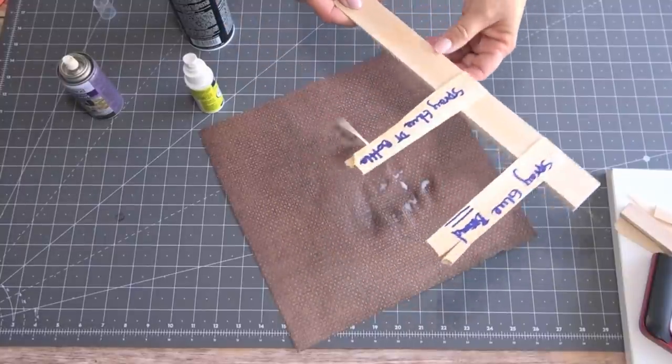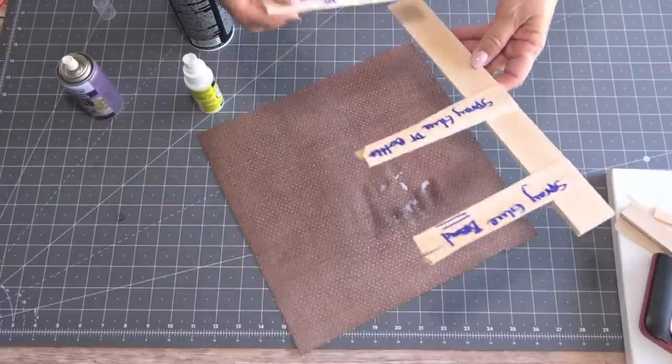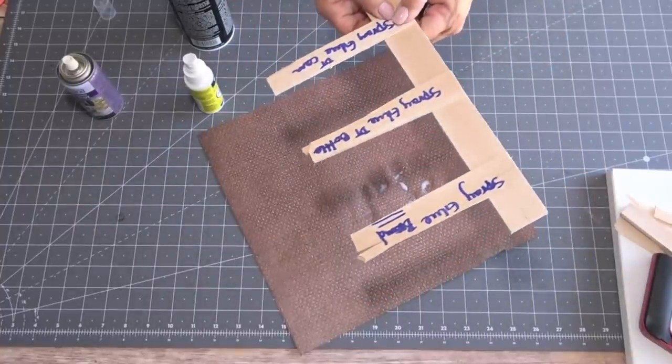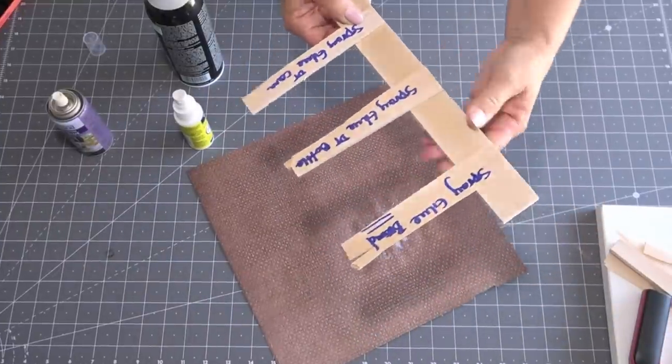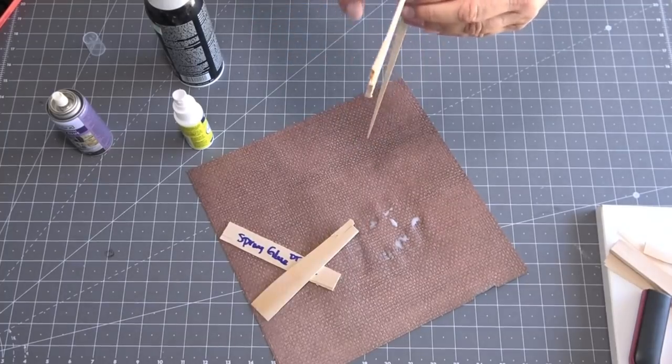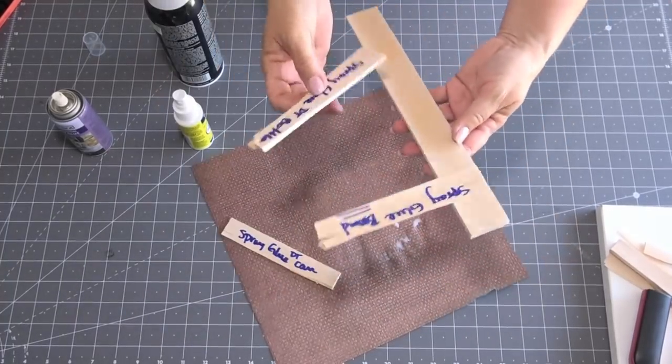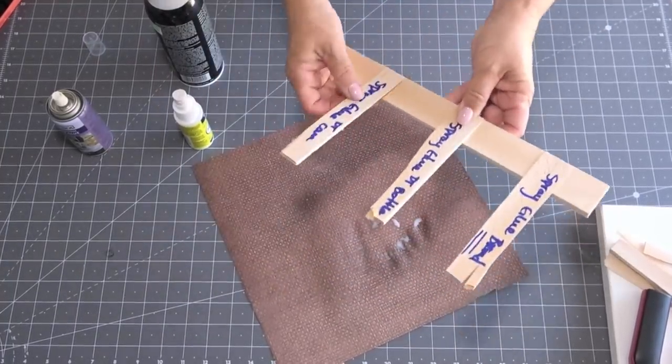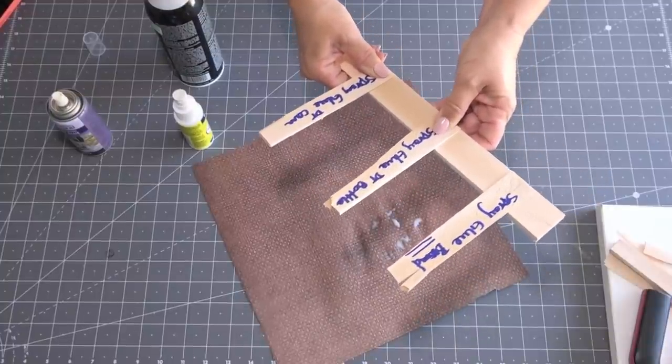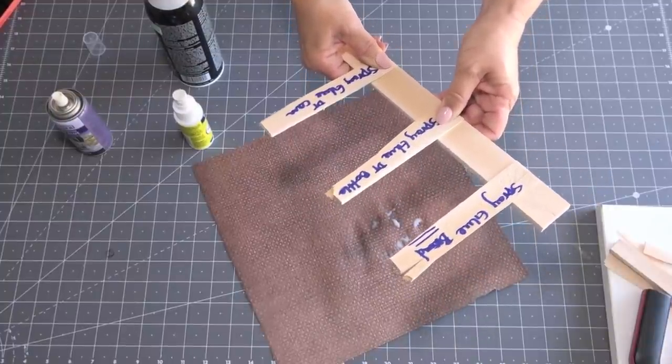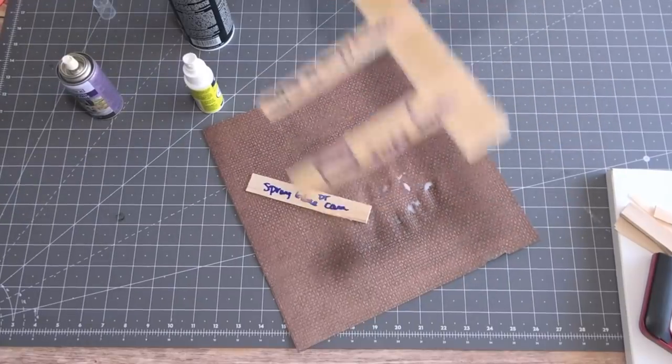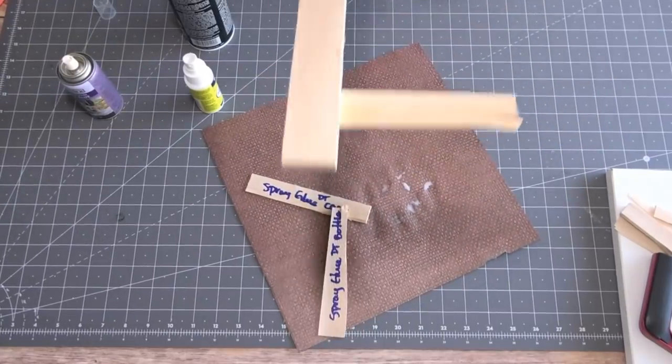But let me give it a second application, hold it in place, and hope that something works. Now, I have used spray adhesive on woods before, so I know that it is possible. But maybe I'm misusing these, but I found both the bottle spray and the spray adhesive were just not tacky enough.